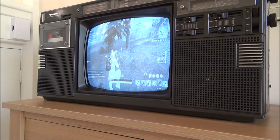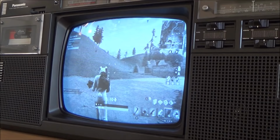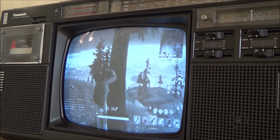So what I'll do is, rather than sitting through the whole thing, we'll just fast forward now to the end result just to see. Hopefully you might get placed in the top 10. Pretty much guaranteed there's probably no one else playing this in the world on a CRT from 1984 on a boombox anyway. Have you got any weapons yet, yeah? Yeah. Any sniper?